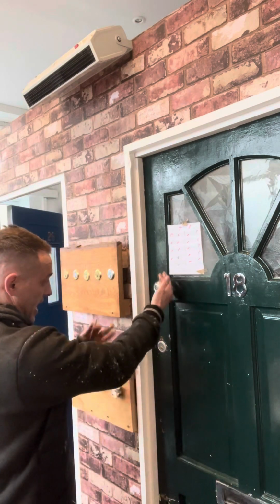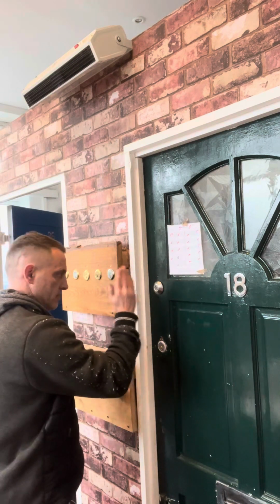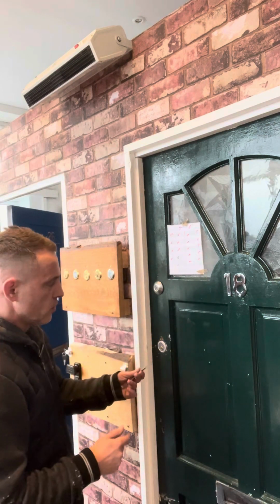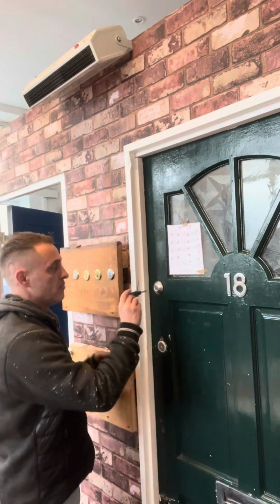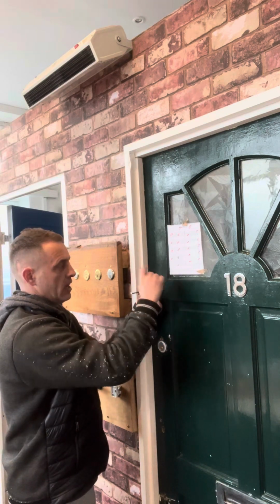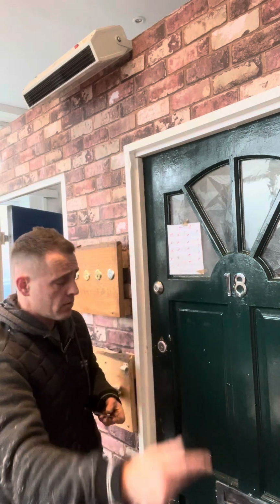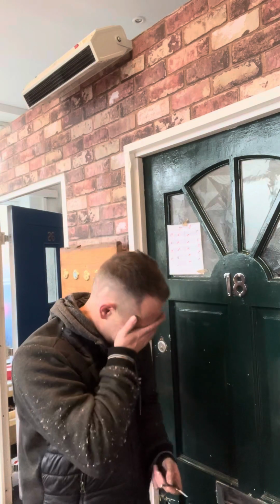Now, if the door is just pulled to, and obviously you don't want to drill it, you want to use the tool, you can pick it clockwise. What you would have to do is pick it and stop rotating, because if you rotate all the way around, it'll double lock the door, and then you are stuck. But we can plug spin them.